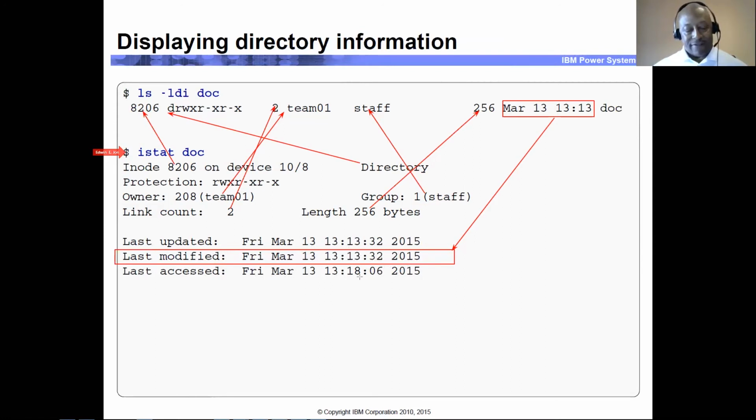Last access means probably the file was accessed but never changed. It was never changed, right? Which means I could use a vi command, open up the file, but not modify any content. But I still had to access the inode in order to perform that operation. Definitely, yes. Last modified, we know the contents were last modified and the inode was updated, so that reflects in that timestamp. It's possible that all three timestamps could be the same.